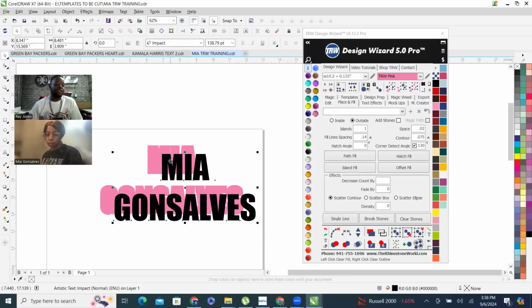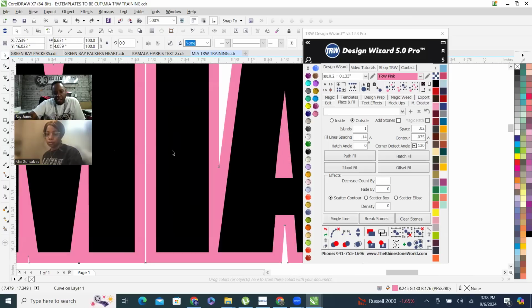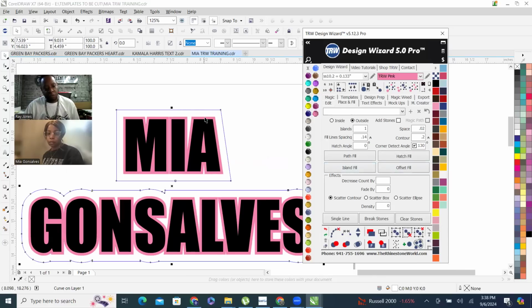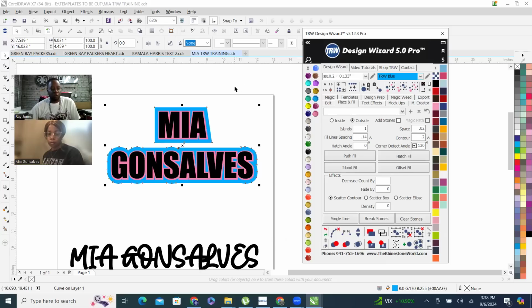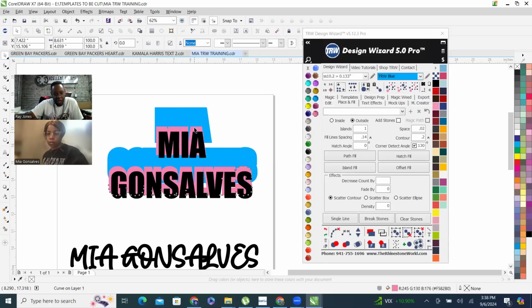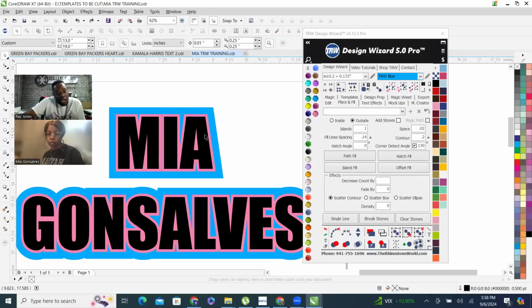So if we move this, as you can see, it's just an island sitting on top of another island. So the text, when you use this island tool right here, it creates an island underneath your current object. So if we click on the pink and we did it again, I'm going to change the contour on this one to 0.2 this time. So it's going to be thicker. Let's do an island fill. Let's change the color, and I'm going to get rid of this outline. So now when we move them, we have one island sitting on top of another island, sitting on top of another island. So those are representative of contours, I guess, what they call them in different softwares.